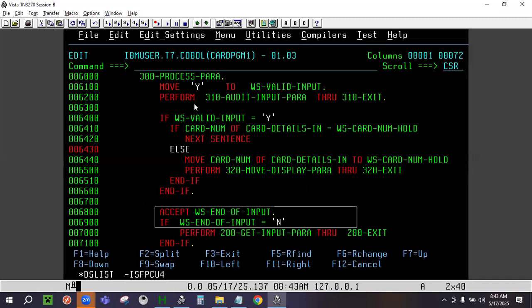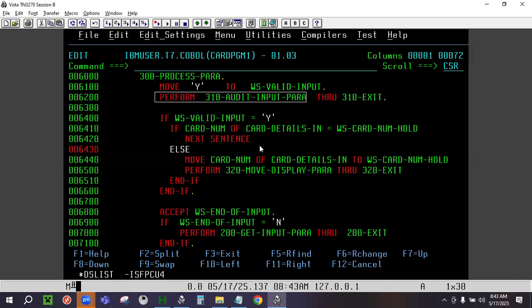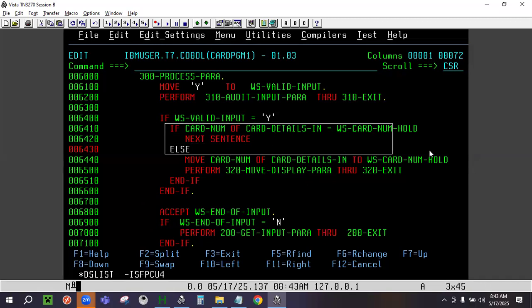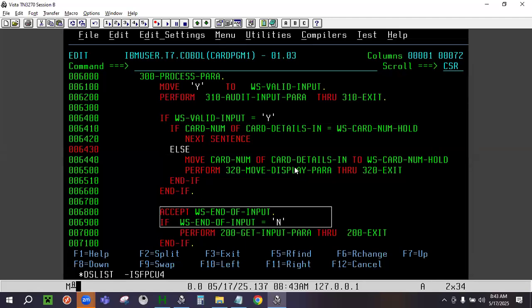But when you see the program, you need to understand: okay, this is for validating whether it is valid or not. Then after validation, what is he doing? Second part, he is checking for duplicates. If that is done, then what is he doing? Like that, your analysis should go step by step automatically. It will take some time, and as you do more analysis, you'll get more skills.